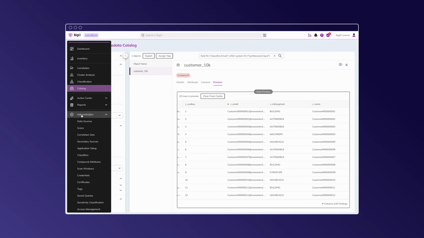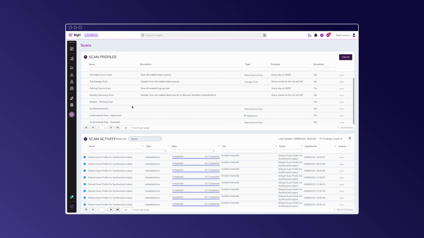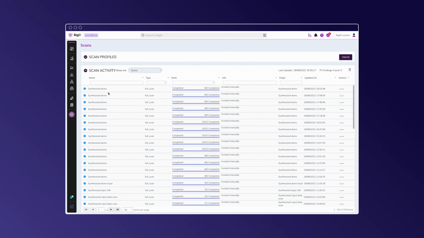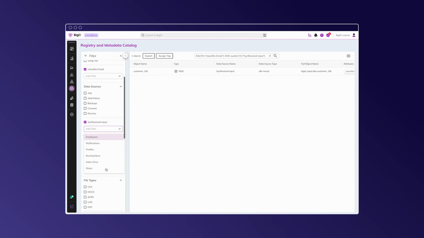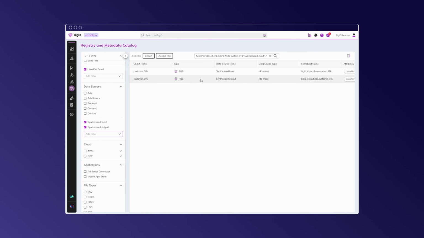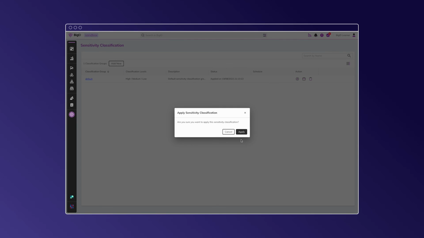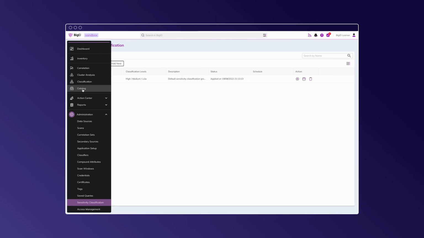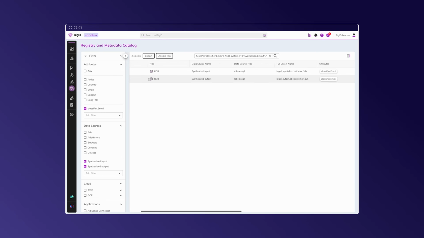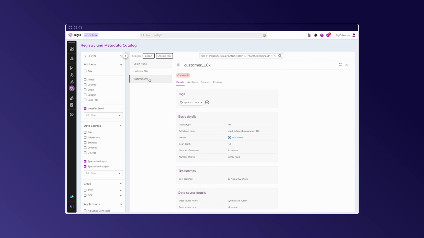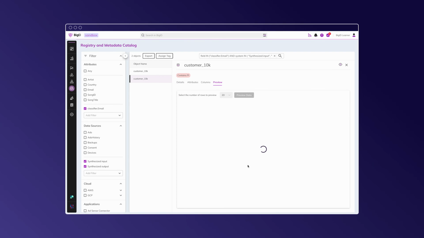Now, let's get back to our BigID instance and rescan everything. So in our catalog, let's add this output, and we see that synthetic true classifiers are there. Let's reapply the sensitivity classification, and we'll make sure that it does not mark the output. The synthetic output is not sensitive. And so with one final check for the synthetic tag, you can see that it's working properly as in the other examples.